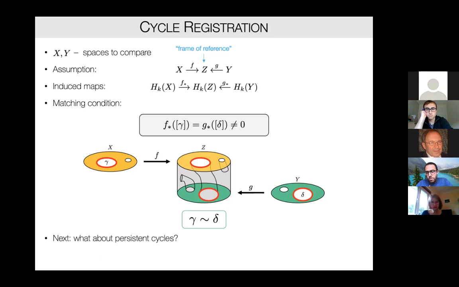But what's more complicated to do is to generalize this framework to persistent homology. Okay, so next what we want to do is to look at persistent cycles. And one of the challenges here is that when you look at a persistence diagram and you're trying to match things, maybe things that you will consider as a match live in different intervals. They have different birth and death times, and therefore it's not necessarily easy to find a point where they both live and they're both homologous, and it's not going to be for the entire lifetime. So we're trying to work around that.